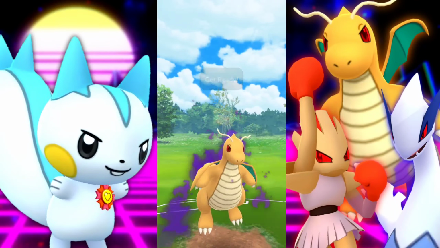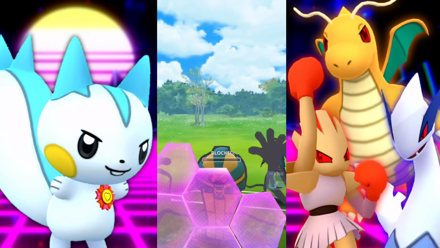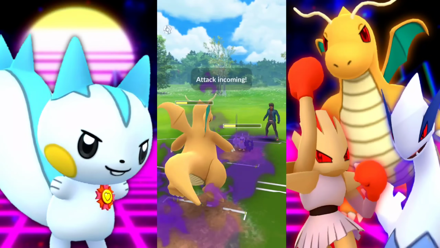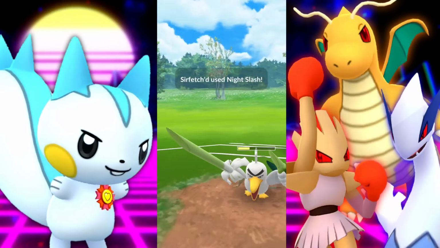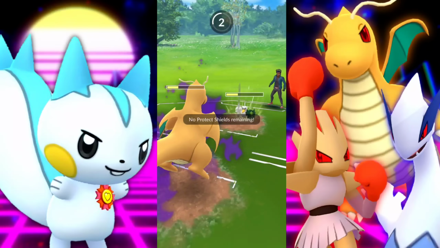Doing a ton of damage with Dragon Breath. I kind of wanted to go with Dragon Tail, but we're just going to go ahead and stick with our Dragon Breath here, taking them out. Or they made a quick swap there. It has like 1 HP, bringing in their Surf Fetch. And I do believe we're going to just shield this up. Night Slash would have been enough. They have to. Okay, this is getting a little close.